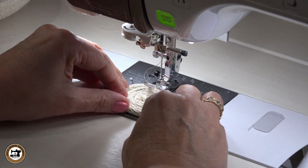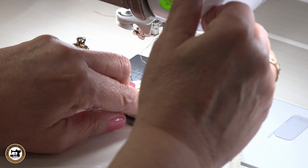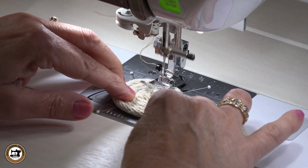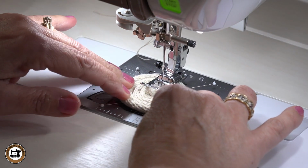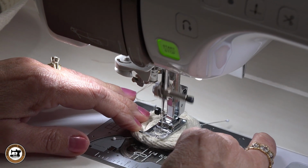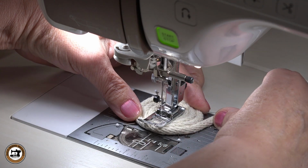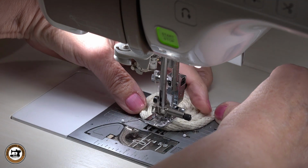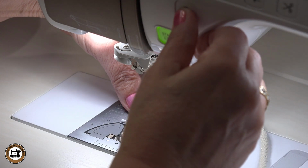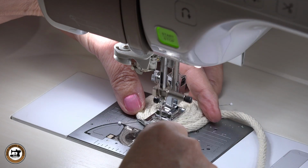Okay, then you're going to go back and take a couple back stitches as well with this button right here. You're going to go all the way across to the opposite side, making sure your rope stays in place. When you get to the back section, back stitch, and then go ahead and cut the thread.